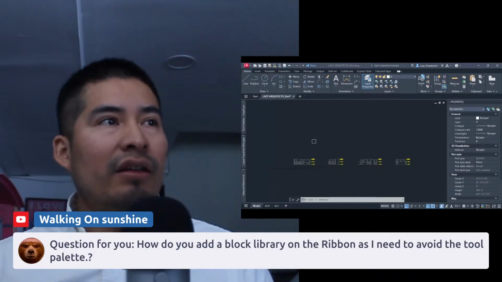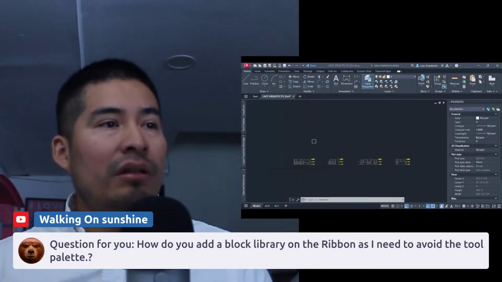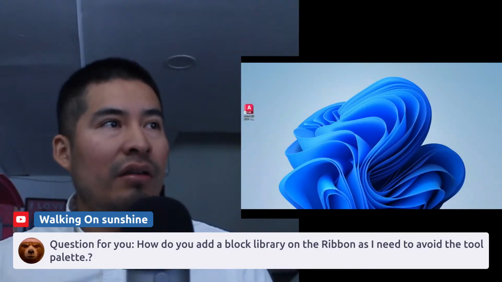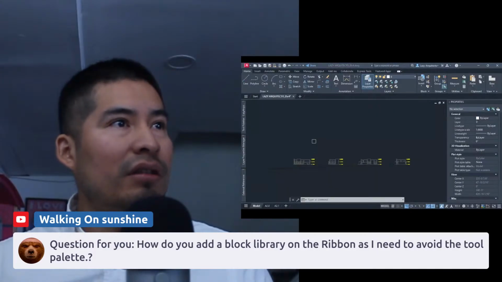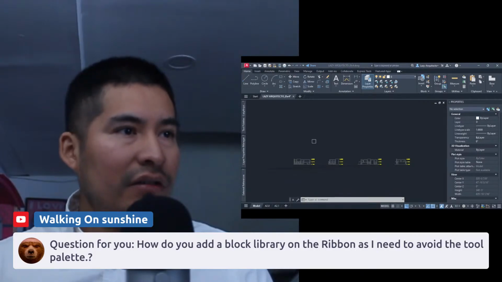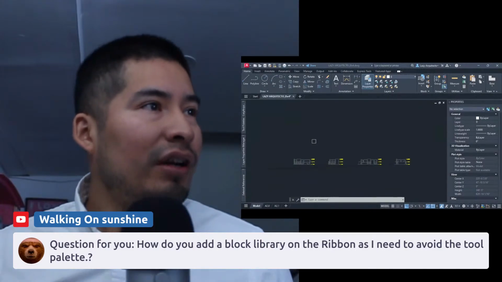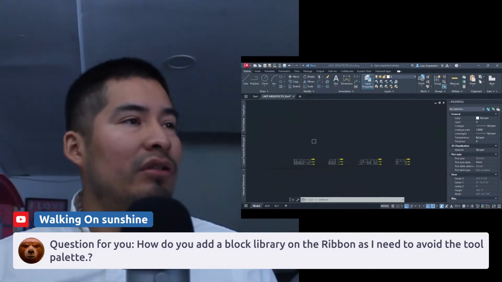But I think I should do an update also on how to customize your ribbon in AutoCAD. That's a great idea, Rachel. Thank you for that. Let's see, I'm getting lost over here. One second, guys. I'm having some technical difficulties right here. Okay. All right, I'm back. So hopefully I answered your question.